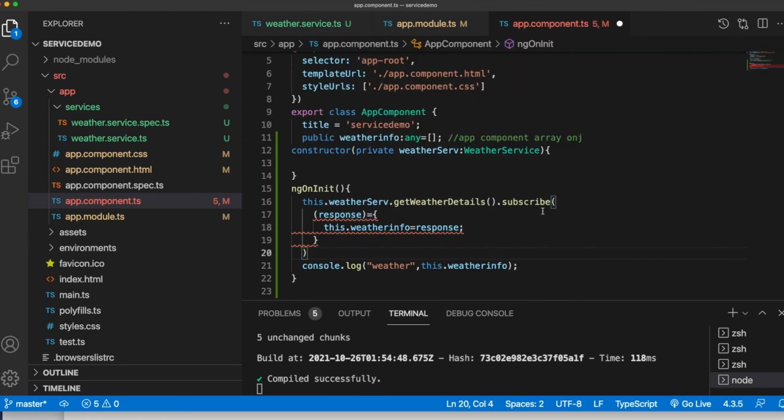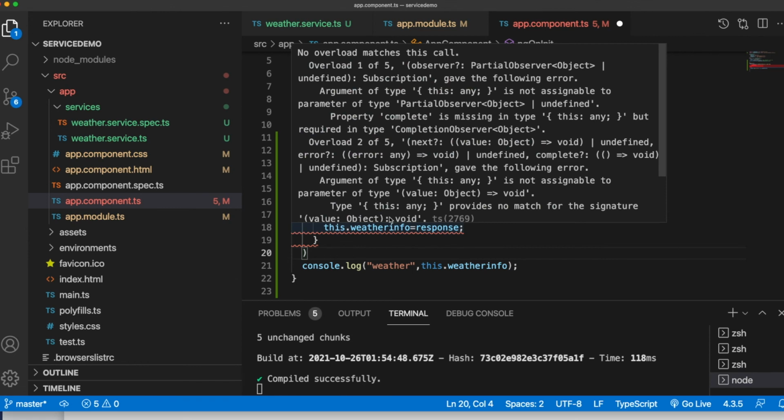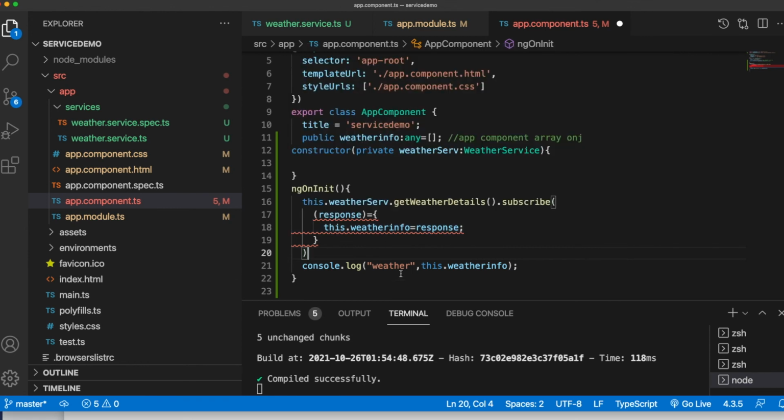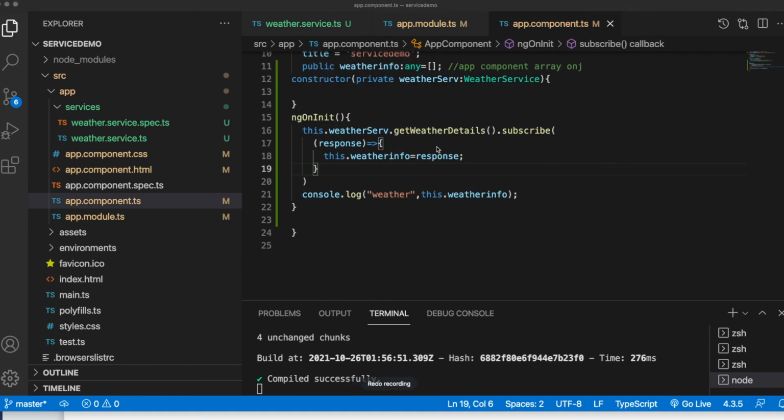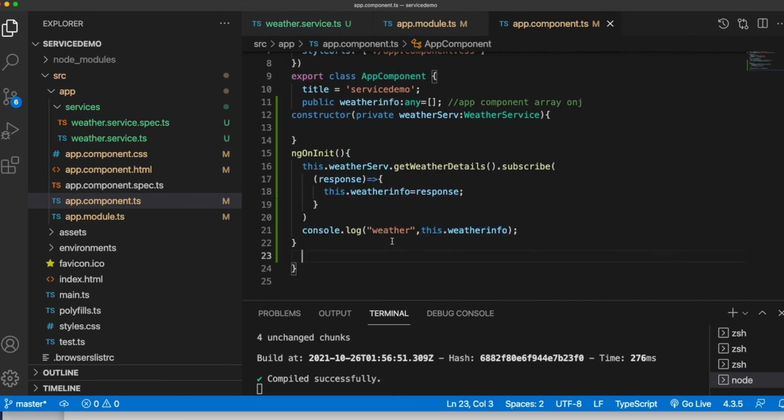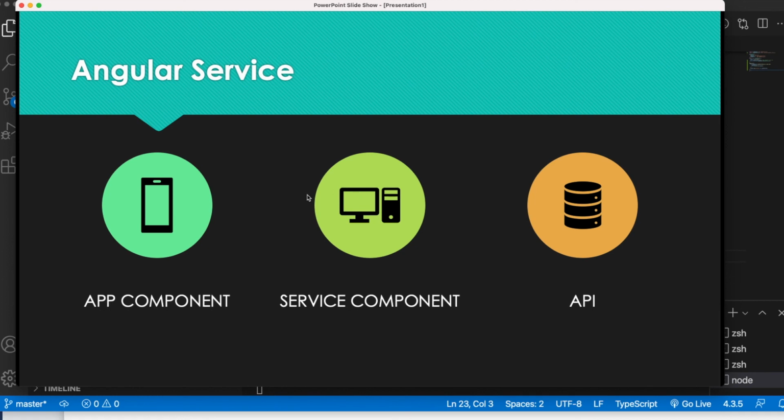Response is from subscribe. Yeah, the arrow is missing here. So whenever we invoke this method and we subscribe, we get the response. Once we get the response, all the data is available in the weatherInfo object. Let's save this and go back.